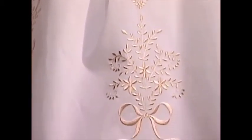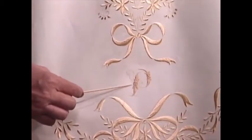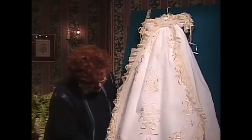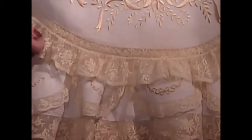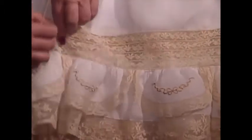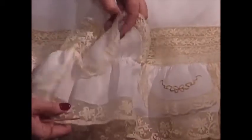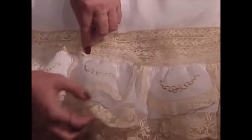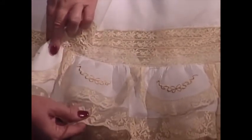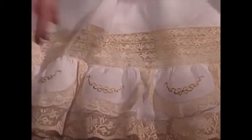Here is a P that has been monogrammed with a sewing machine. I know that stands for Palmer, but I'm going to claim that also stands for Pullen. Coming all the way down to the bottom, this is the little bib that comes over the dress. I want to share this double scalloped ruffle. The ruffle is really a straight ruffle with pretty lace at the bottom, but these wonderful scallops have been stitched on and then all gathered together. Notice that each one of them has a very delicate ecru machine embroidery in the middle.